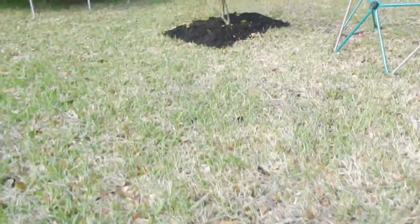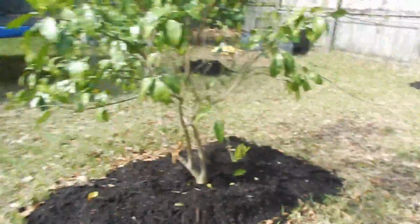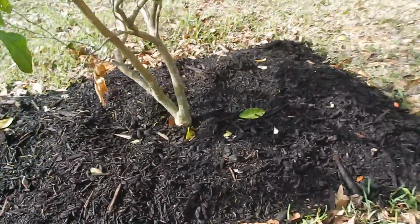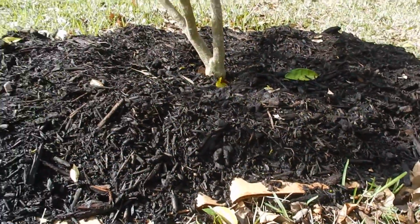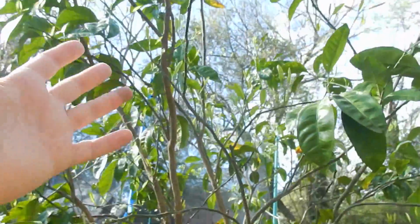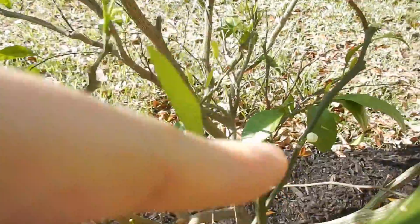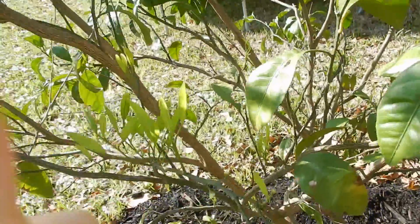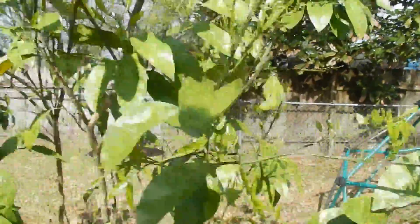Speaking of mulch around trees, by the way, I got all this mulch for free. If y'all watch the video, we have a spot here in Lafayette that gives away mulch for free. I got some cardboard, put some mulch down on top of it, and hopefully this tree does really well. Also notice that we're getting some little buds on this tree right here, and right here. This is our orange tree. More buds, and also all this new growth coming out right here as well. It's just looking really great.